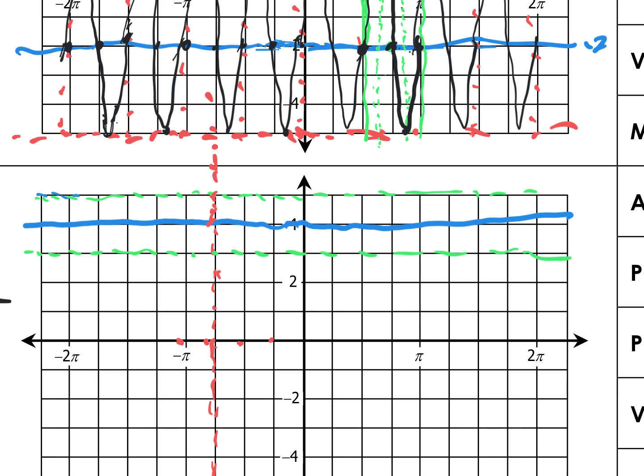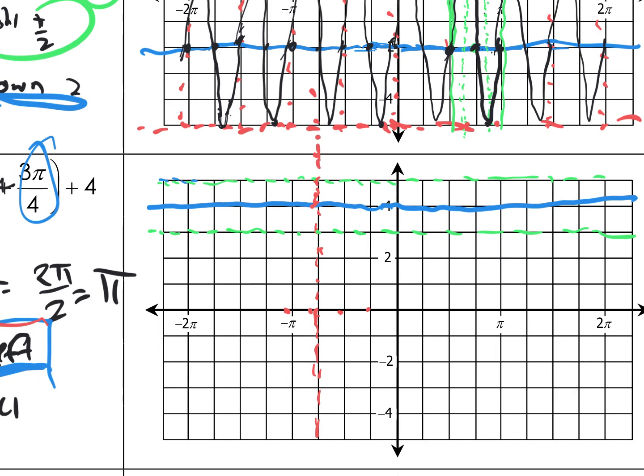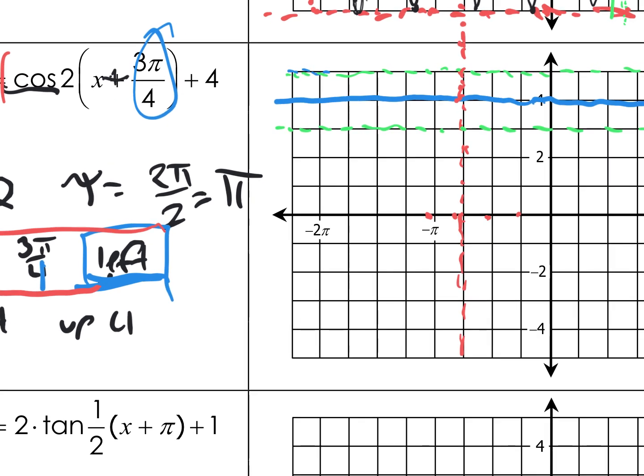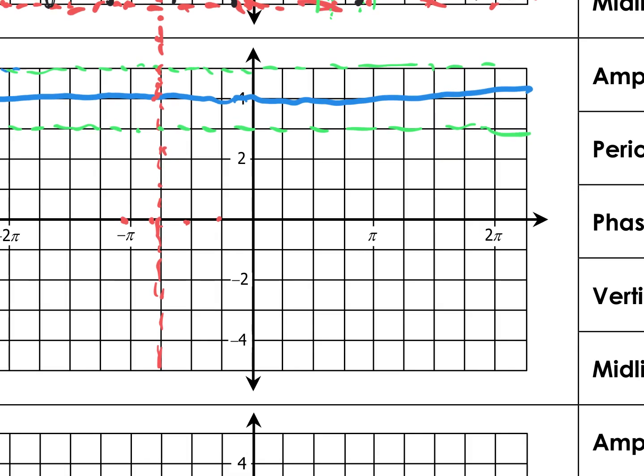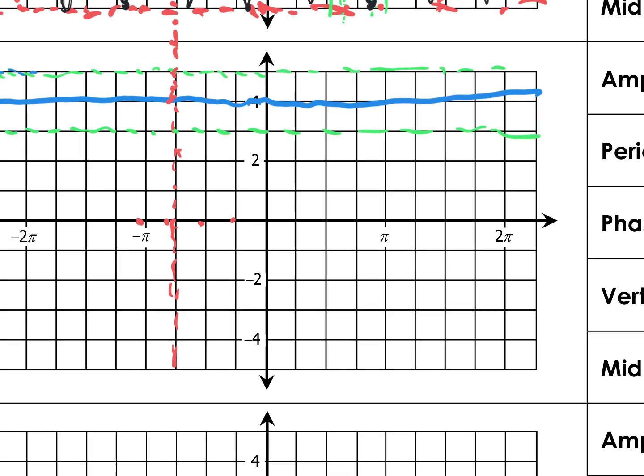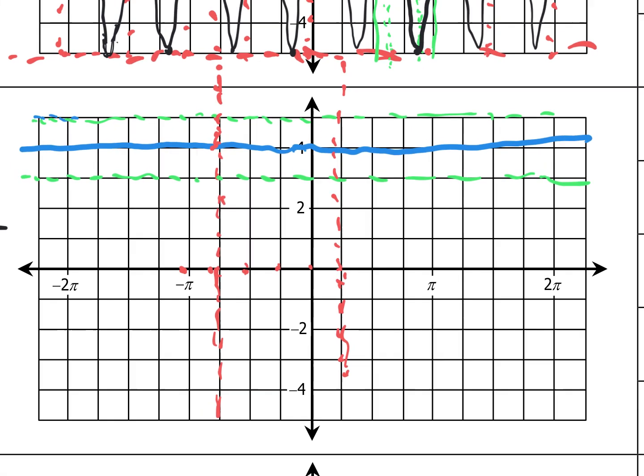What's my period? Guys, quit talking. What's the period? 4. No, it's not. Pi. So pi is 4 tick marks from where I am at. 4 tick marks, because every one is a 4th. So pi is 4 of the tick marks. 1, 2, 3, 4. My first picture is going to stop here. Let's worry about that one picture first.